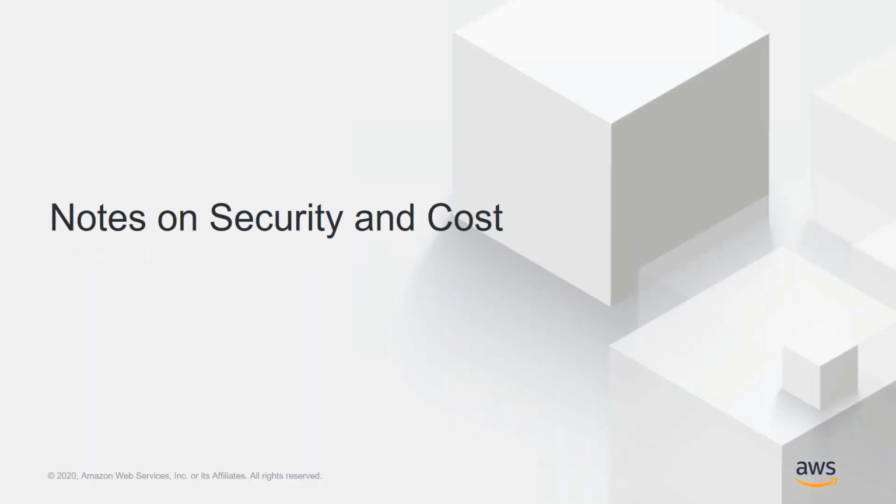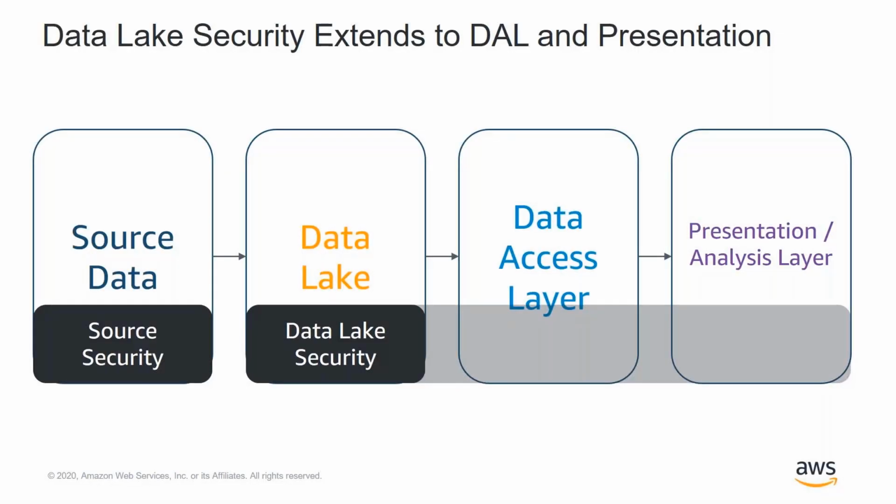Now, moving on, I mentioned I promised I'd talk a little bit about security and cost. One more emphasis point that I wanted to make about security. If you remember, security is a responsibility of the data lake, right? It's not the responsibility of the data access layer or the presentation layer. And the data lake security is distinct from the source security, right? Your source might be a database, it might be an S3 bucket that is owned by a CRO, that you yourself don't control the permissions of. They grant you access to.